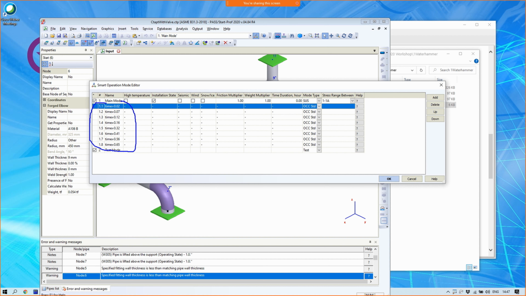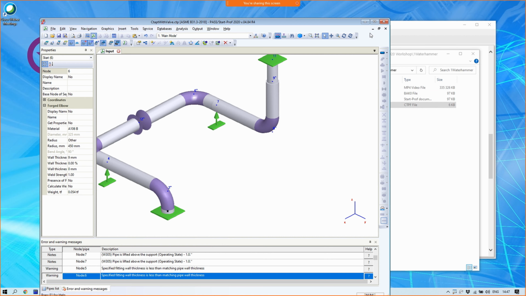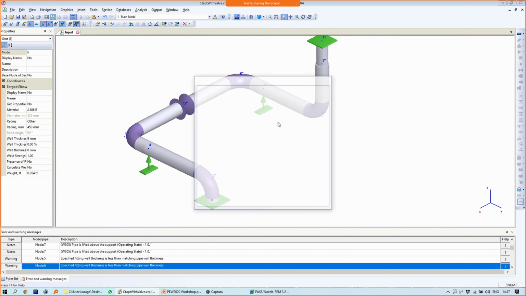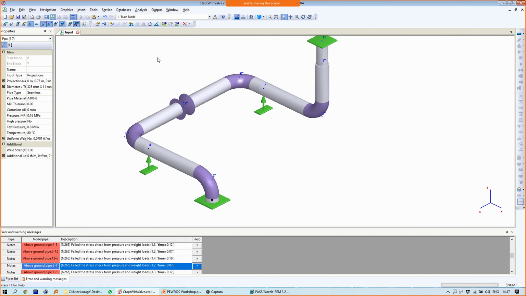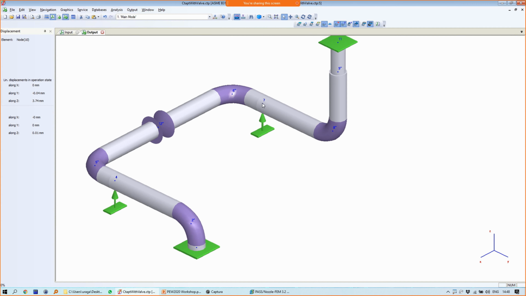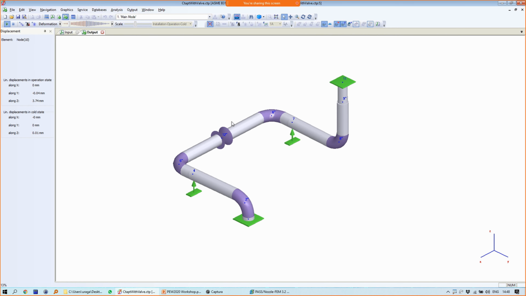As you can see, we added additional forces at the time 0.02 seconds, 0.07 seconds, and others in different moments of time. The most dangerous moments of time are automatically found by Hydro System software. We have a special algorithm that finds the most dangerous moments of time. So now we can run analysis of this system and check it for the loads applied from the water hammer effect.